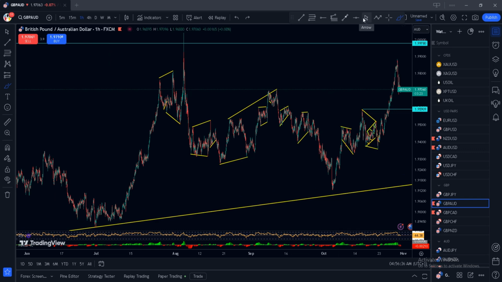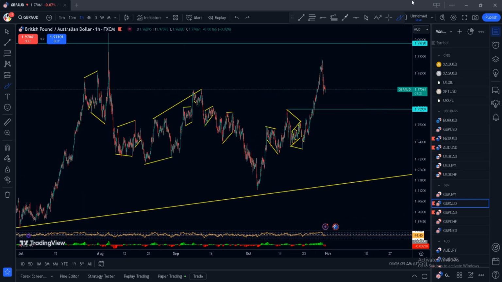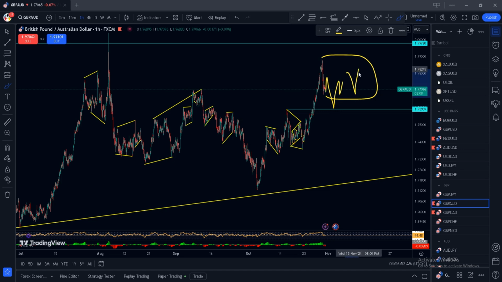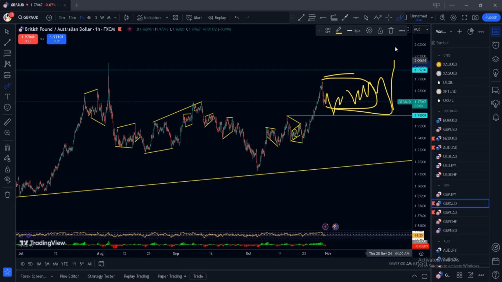It could also be that this is the start of a big correction here, where we see this come down, start making a correction in the middle, come down, does this, goes to break this top, goes to break that top.